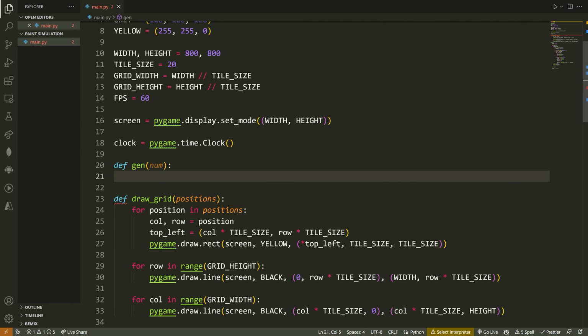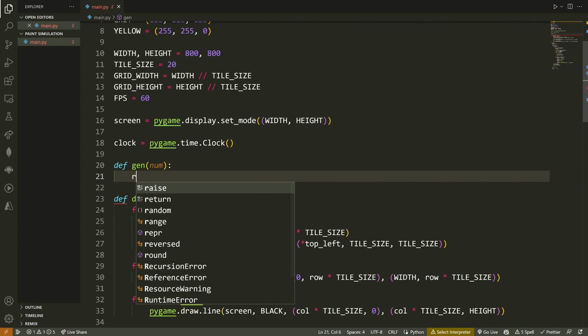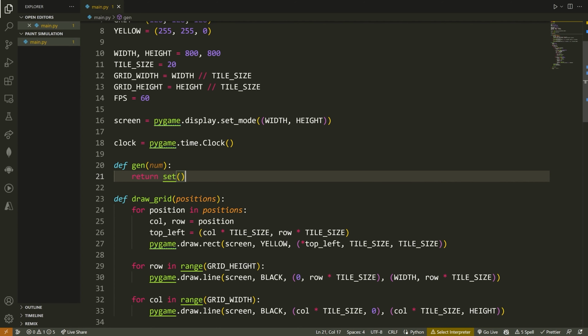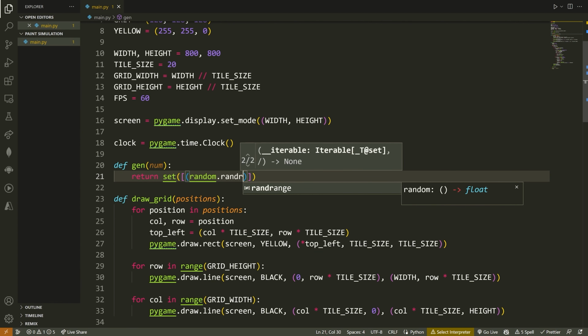number, and all we're going to do is generate that number of random positions. To do that, we're going to return a set. Inside of the set, we're going to have a list. The list is going to have a tuple, and the tuple is going to say random.randrange.